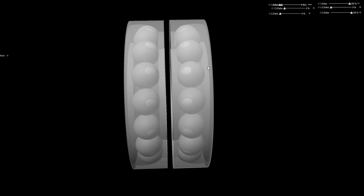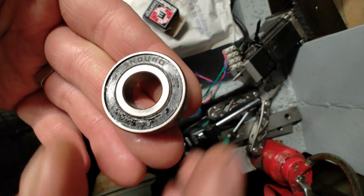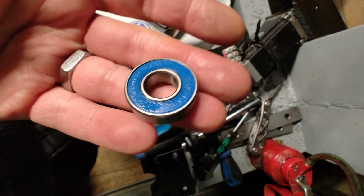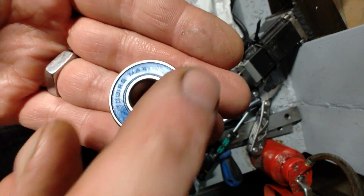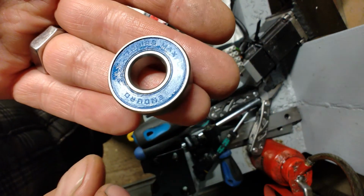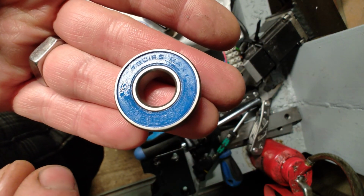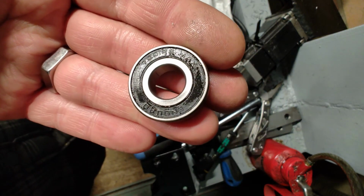So that is what I did. I bought a set of these fairly cheap but fairly high precision Enduro bearings. They're supposed to be for mountain bikes, but it's going to be fine. 7001 series RS, so rubber shields. And the only thing left to do was to figure out how to make a spacer or shim to sit in between them.